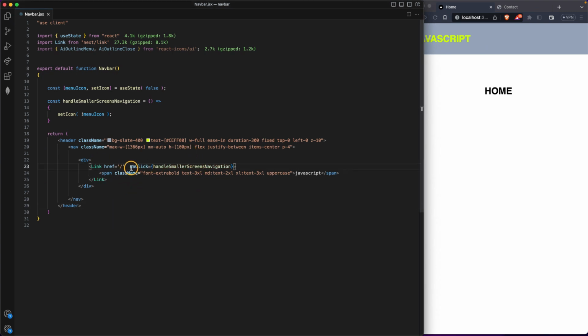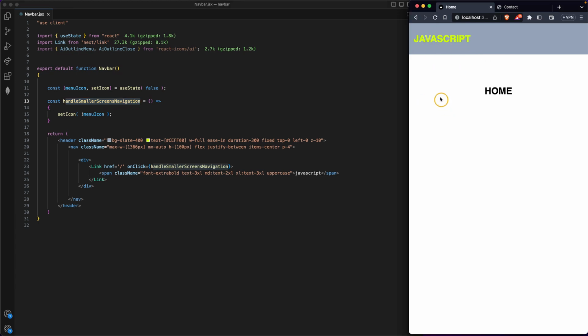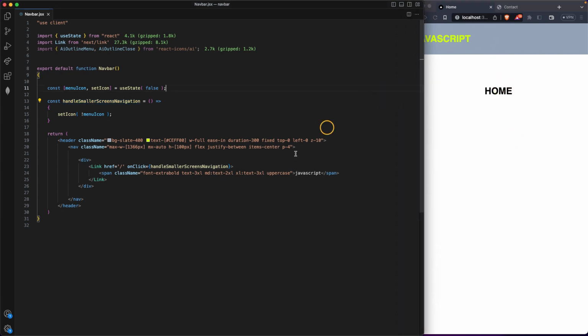So I'm now calling this function on click. That is not going to do anything on bigger screens, but on smaller screens, if the navbar is open and you click the logo, that will take you to the home page and also close the navbar. You will see that better once we finish that.